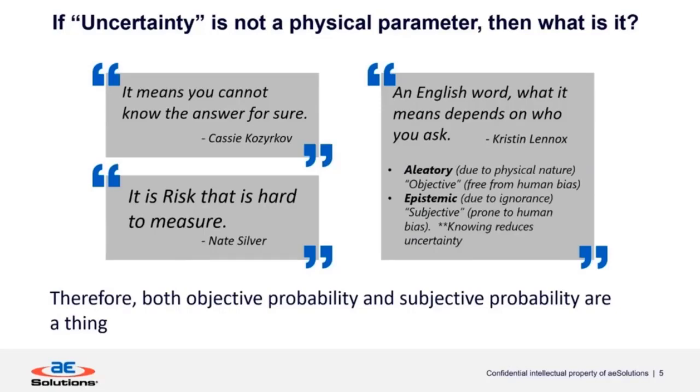This would be more epistemic ignorance, the fact that you did not know if they were fair or not, and that would obviously affect the uncertainty of the throw more so than if you had known that they were fair. And so the concept here is knowing reduces uncertainty. Anytime you can gain knowledge, gain information about some aspect you're studying and trying to understand the risk, you are reducing uncertainty, and that's such an important point here, and will be key to our discussion as we go forward.